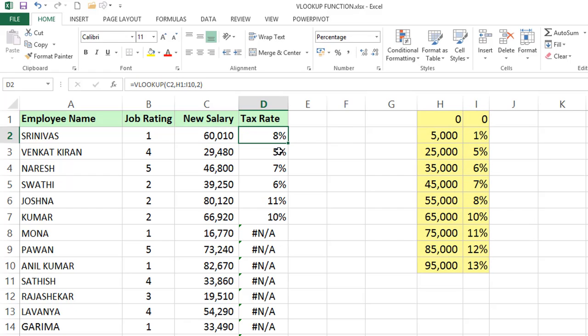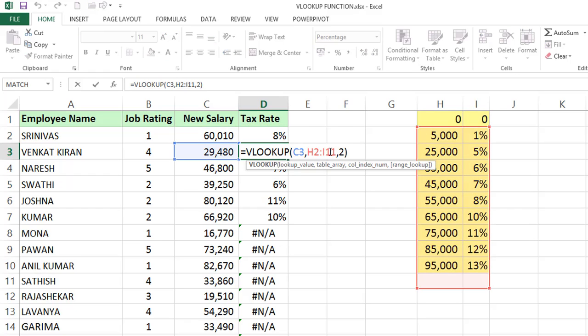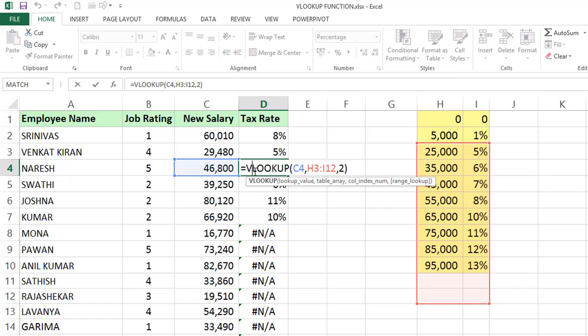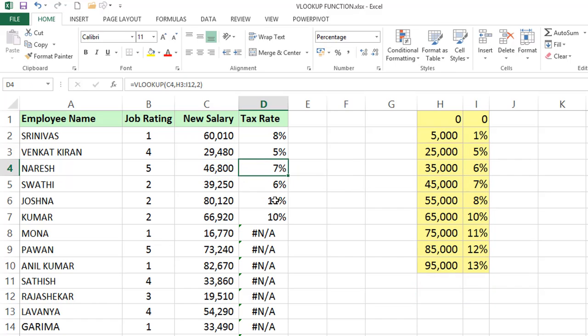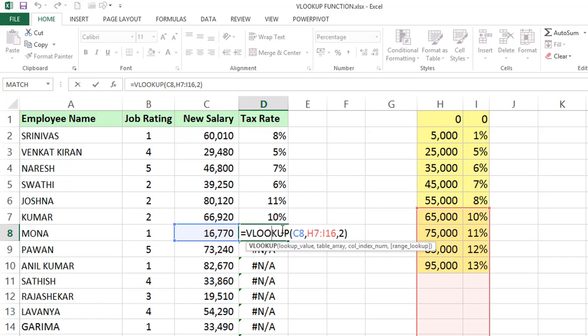Go to the second cell, it is H2 colon I11. Here H3 colon I12. For 16,770, H7 colon I16. That means for the value 16,770 we are looking in this table array, but the actual value is between 5 and 25,000, and we are looking here in this range.